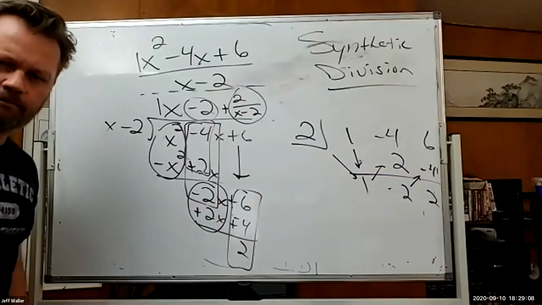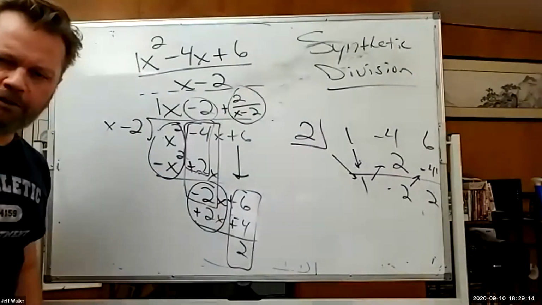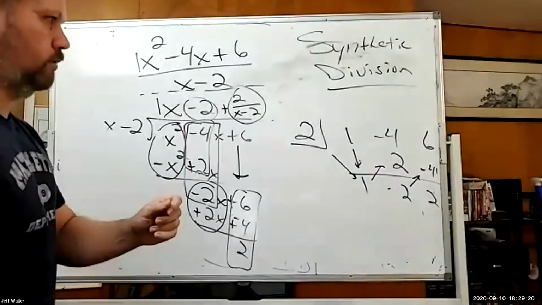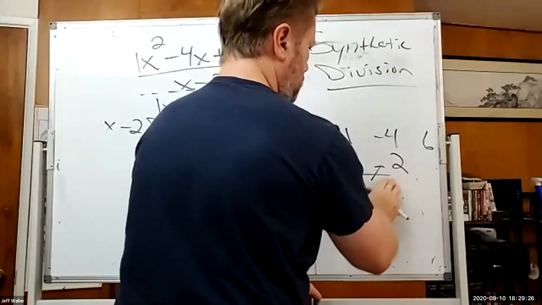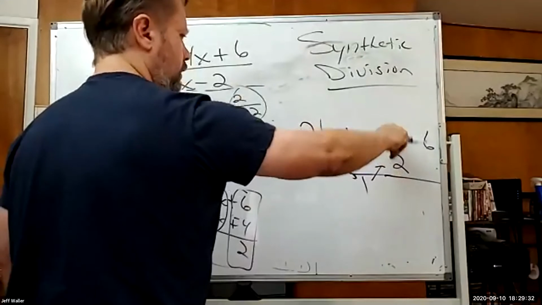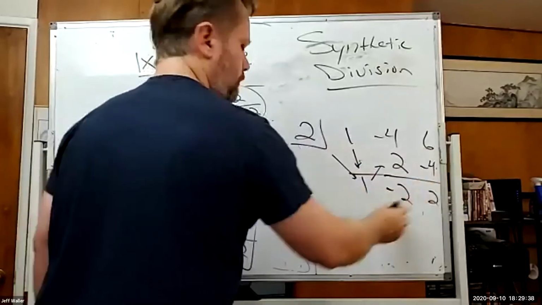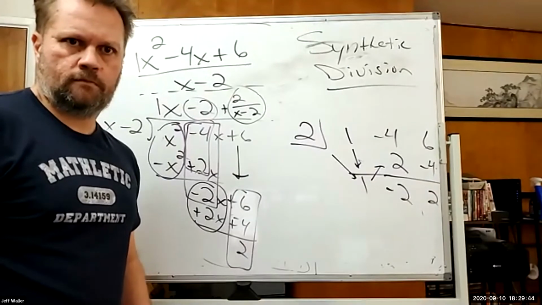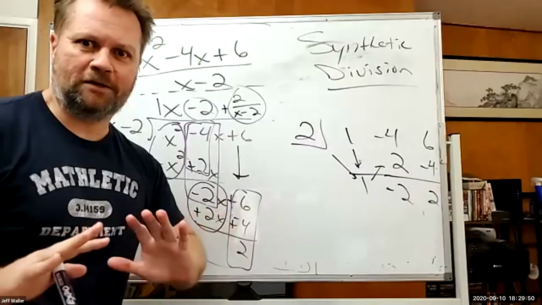You guys semi with me? Anybody not with me at all? Maybe we should ask it that way. Can you go over that last step again, please? Sure, let me see. So are you good up to this point? Bring the 1 down. 2 times 1 is 2. Add. 2 times -2 is -4. Add. Thank you. You're welcome. I don't know if that helped. You sounded defeated. Are you okay?